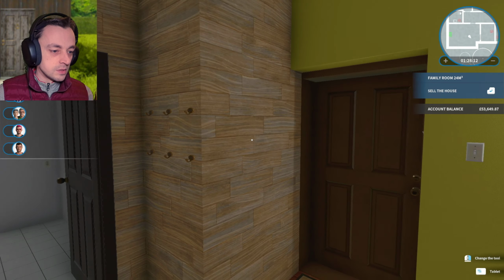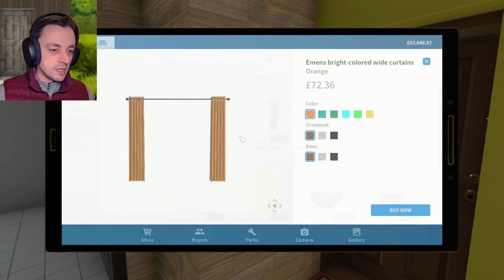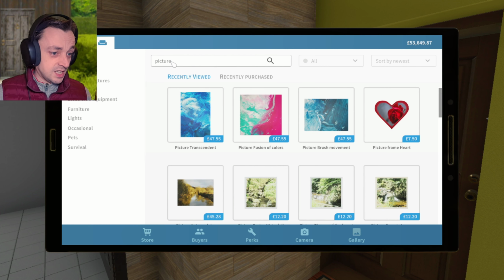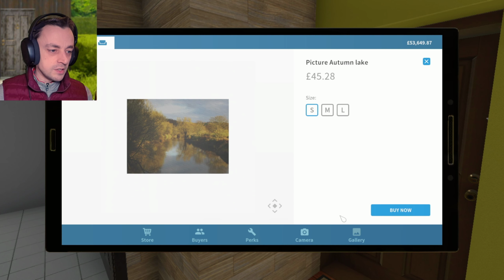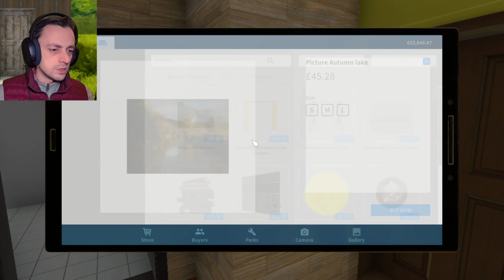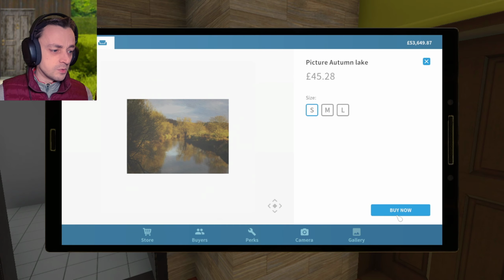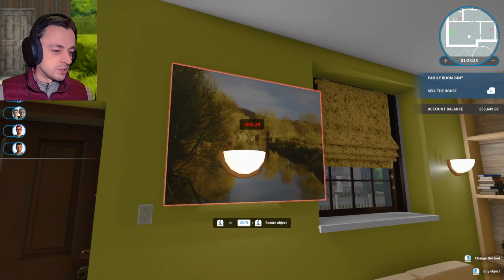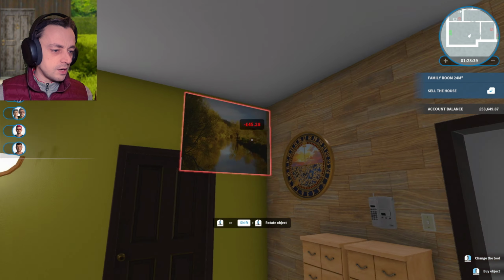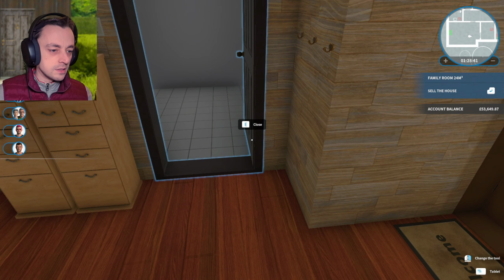That's the problem. They could do with a painting there, or some sort of picture. Picture! Ooh, nice. That one's lovely. That one fits the room as well. No, it doesn't. It really doesn't. It's way too big. I wonder if I can have it in small. Just a second. Is this the small version? That was the small version. How? How is that small? Just how? Honestly. Okay, that's just a lie.